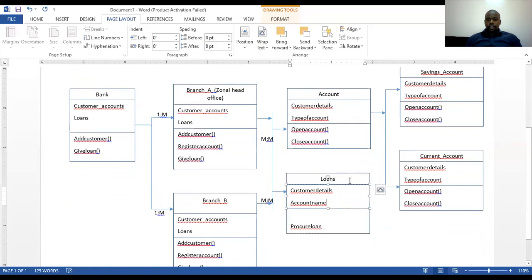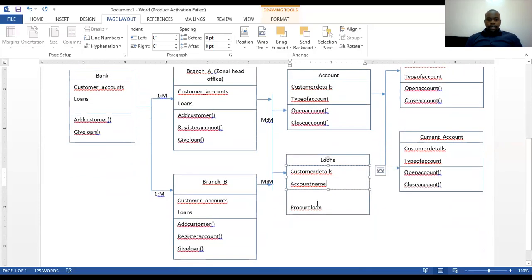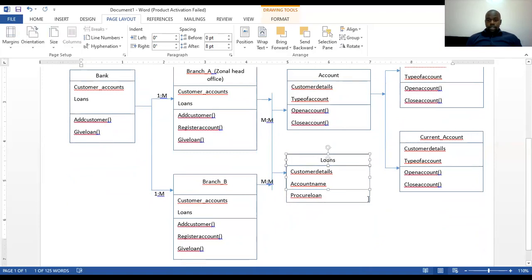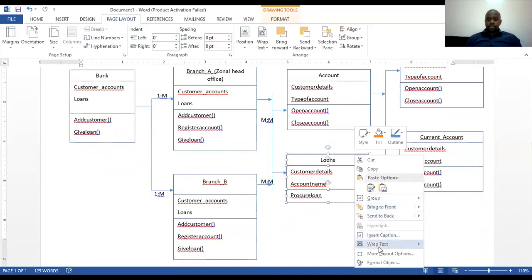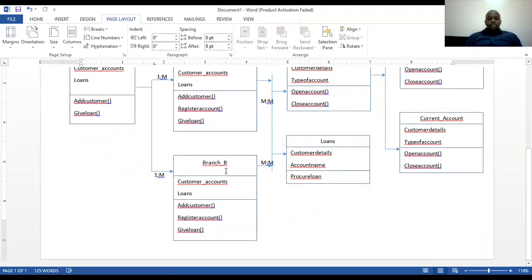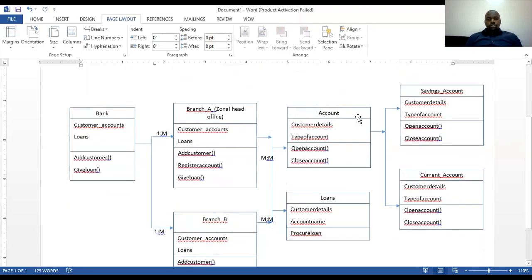So as I was saying, I'm adjusting this class called loans. So it has these particular details, and I'm going to group it that way. So a branch can offer loans. A branch can also have many accounts. An account can be a savings or a current.